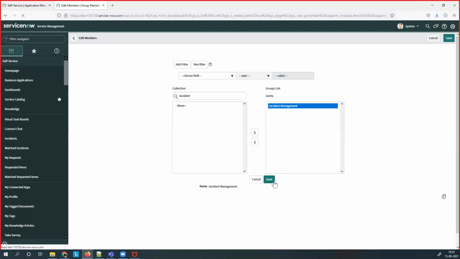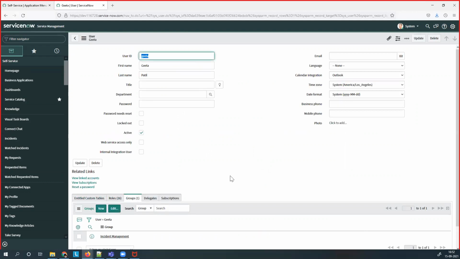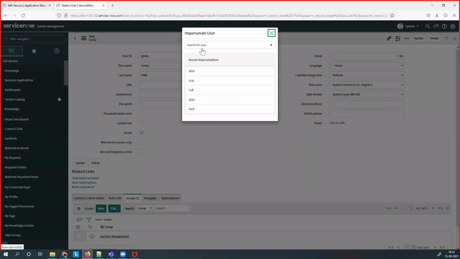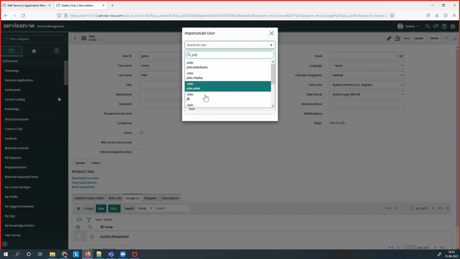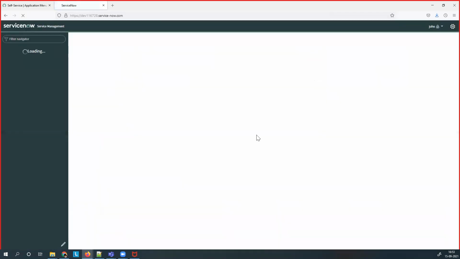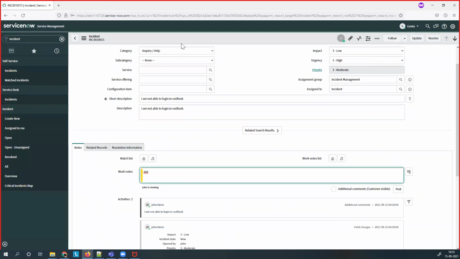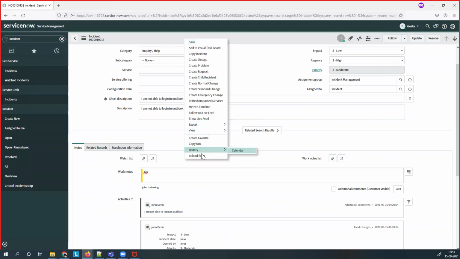Save. So again, I will impersonate John, and in another tab I will just reload the form.